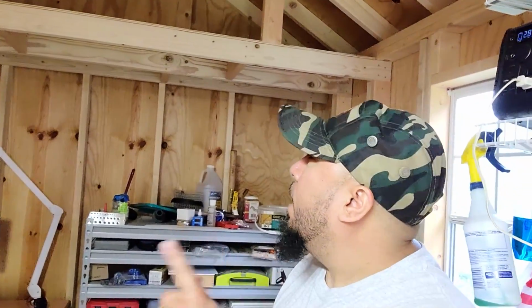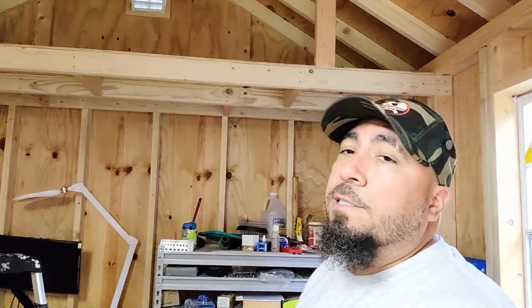But what I'm going to use this for, it's going to be perfect. It's going to save me so much space. I can actually maneuver better, find my stuff even better. That's a lot of space up there. That's basically 10 by, I think it was 31 inches going all the way back. That's a lot of space. And I'm going to be able to get some stuff up off the floor as well.